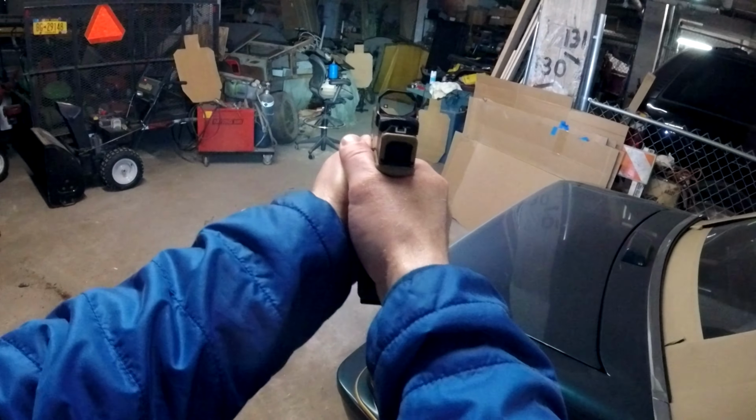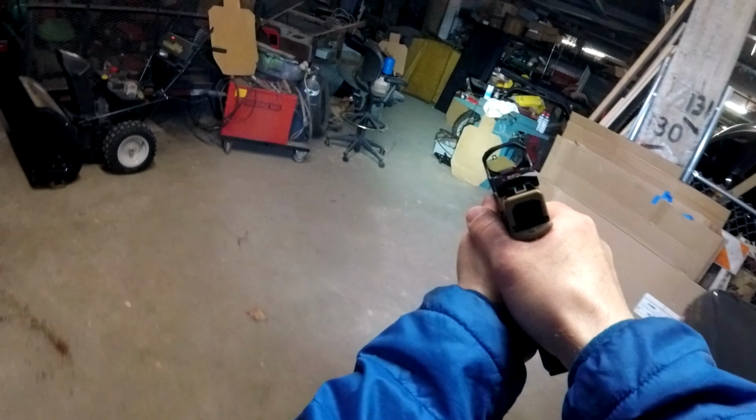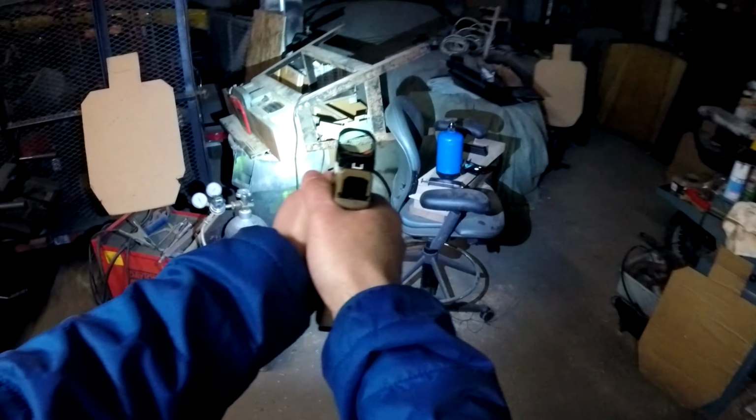I have a new pistol on its way, which will be optic ready, and I do plan on throwing this on it for real hard, heavy-duty testing. I like it that much. It'll be more of a range, comp / home defense duty gun, and one that I plan on putting many, many rounds through. So that'll be a really good test to see if this thing will hold up.